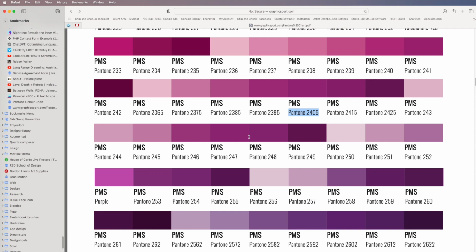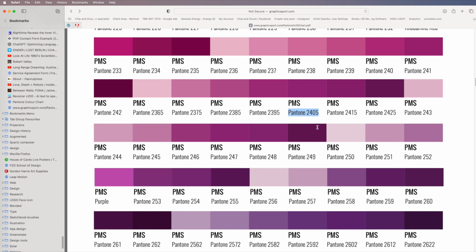Now, even though you don't have all the Pantone colors under the sun in your system, when you're working for print outputs, the printers do. And Pantone apparently are quite happy about this, as long as the printers have the gear to be able to do that, and it is the correct color. When you're working on screen, you don't always get exactly the right color. That's why you do need a color book. They are very expensive, but it's really good to make sure you test that with the printer if you don't have your own.